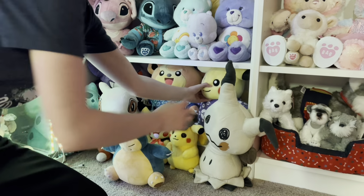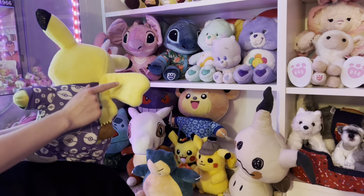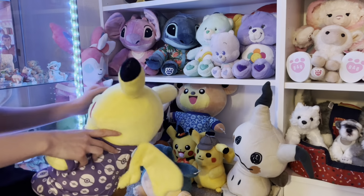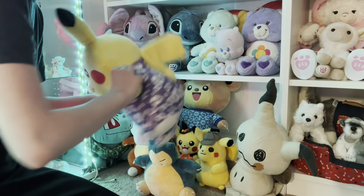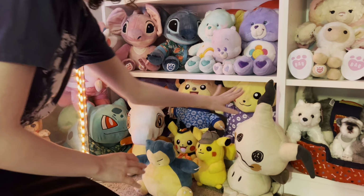Now, that is one I was really big on. I wanted the female Pikachu. And if you don't know, you can tell Pikachus apart by their tail shapes. Now, if they have a heart, they're a female. And if they have the straight one, like Detective Pikachu, they're a male. So that's how you can tell your Pikachus apart. Woo! Almost knocked them out.